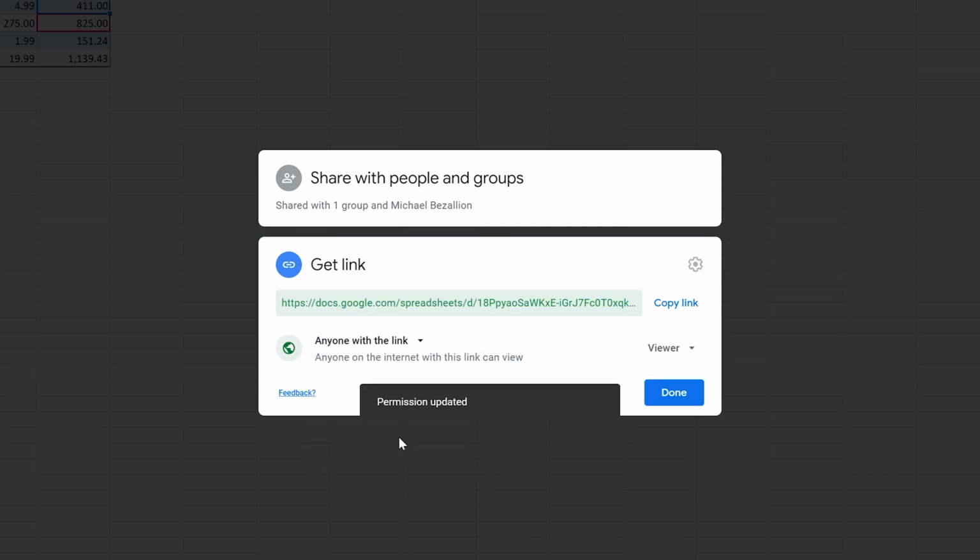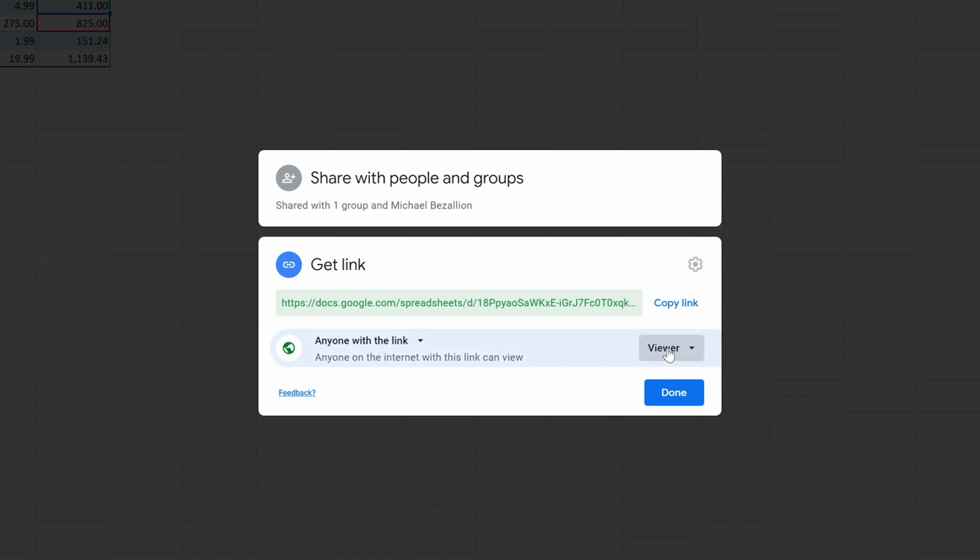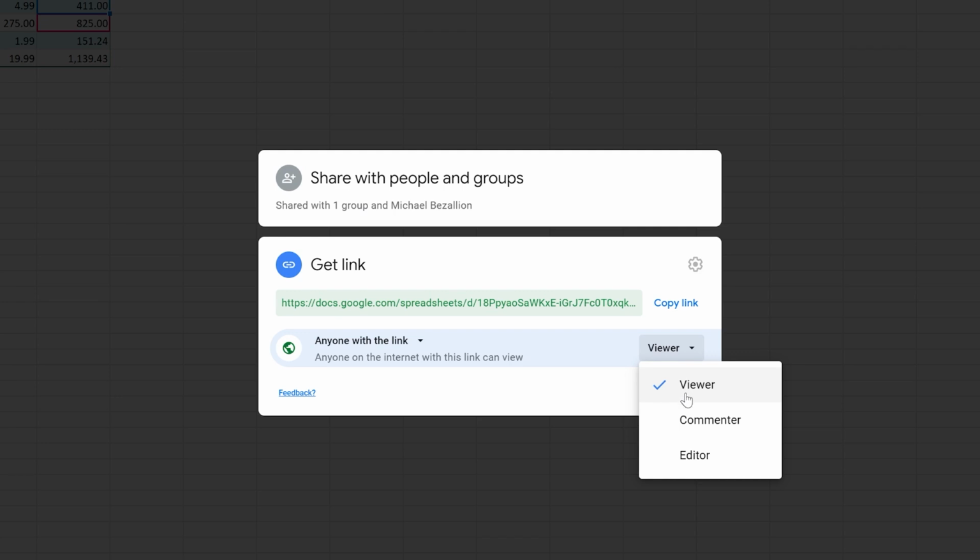So now this fundamentally changes how your spreadsheet behaves on the internet, because anyone that gets this link can view it. Now it is a long, pretty random link, so no one's going to be able to just guess that. But if someone gets a hold of it that you haven't specified can see the sheet, they'll be able to see the sheet. So just keep that in mind. And anyone with the link can be any one of these same 3 privilege categories. So you could put this on the internet and say anyone with the link can be an editor, but just be careful with how you share the link.